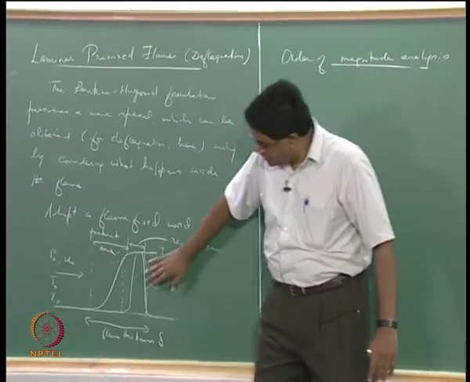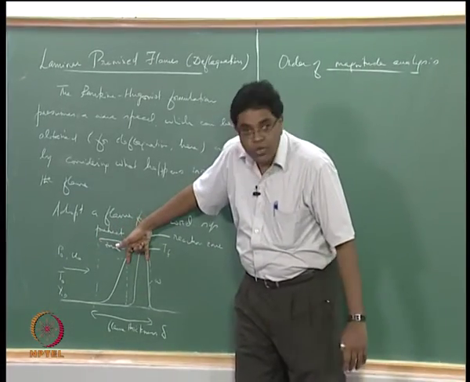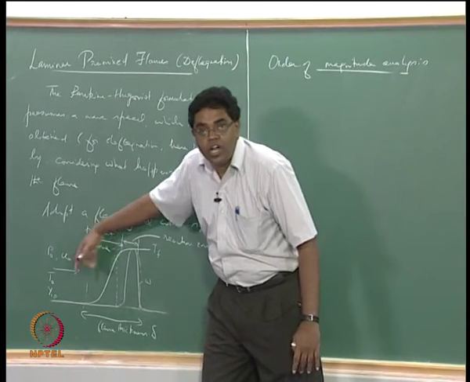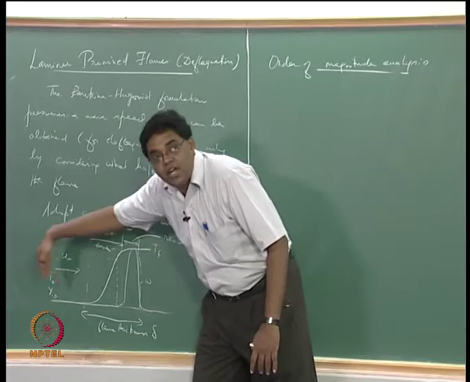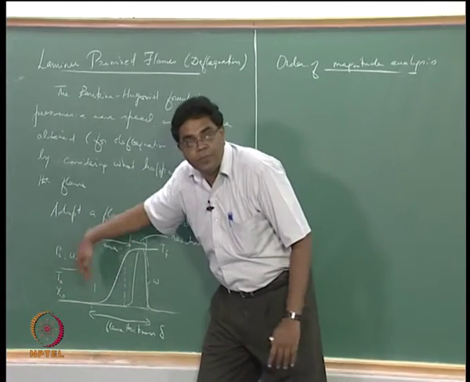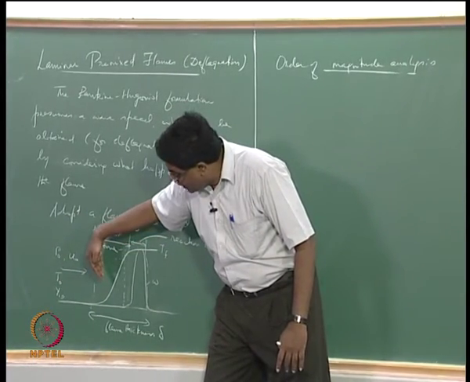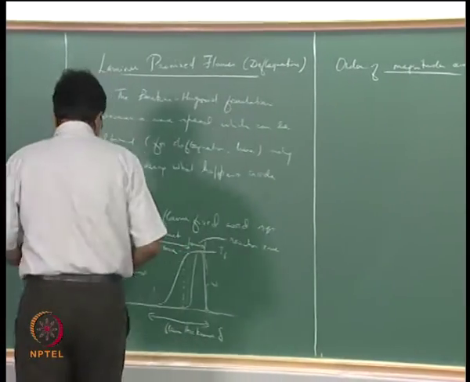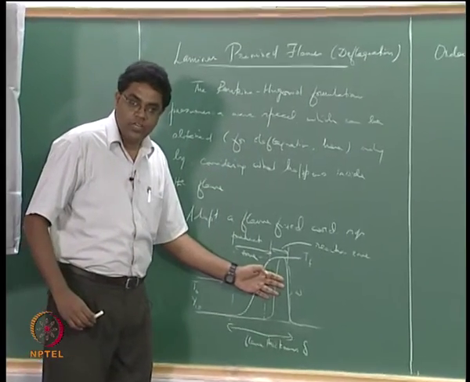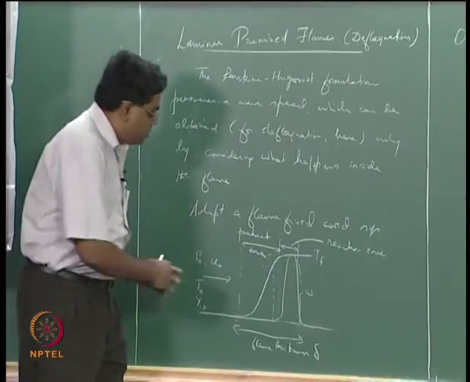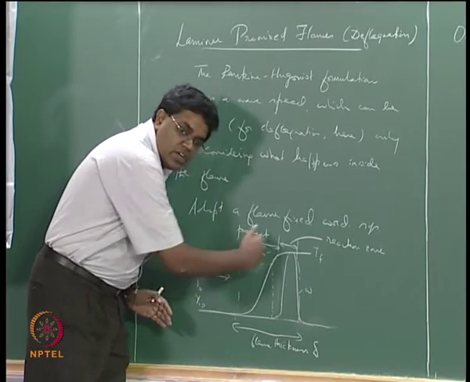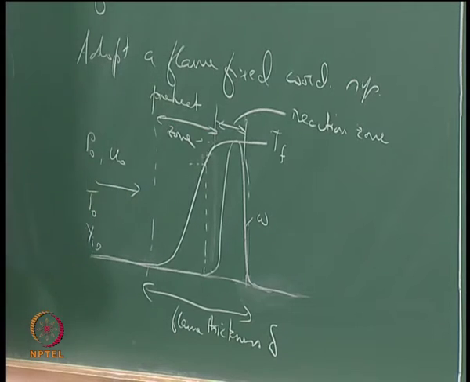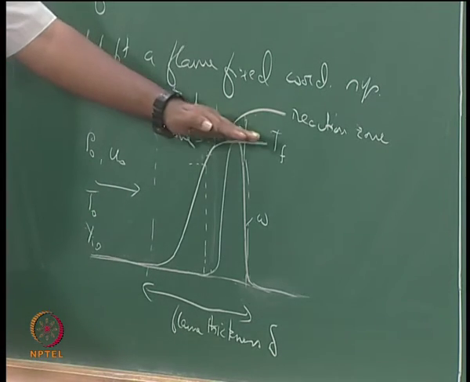So when I now look at this region, I find that the reactions are happening only here. Out here there is some energy balance going on. You have species that are coming in with a certain enthalpy, and they are all actually feeding into this, right? But the rate at which this is coming, it should actually balance the rate at which the heat is being supplied, so that the temperature can rise from T0 to TF.